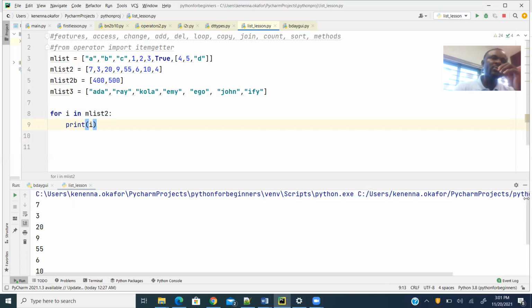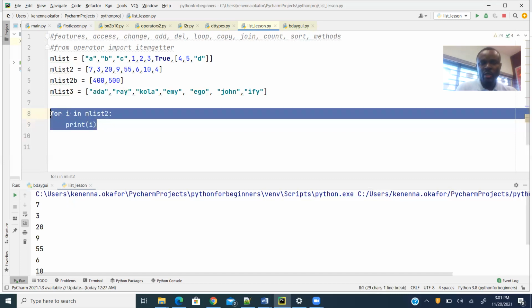Now, talking about using lists with loops, there's a concept in Python called list comprehension. It's like using a loop, going through items in a collection and doing something with each of the elements.